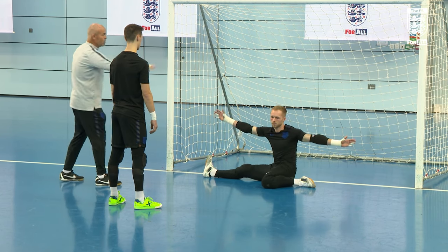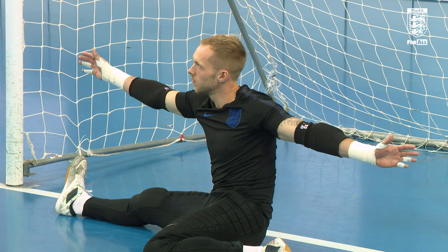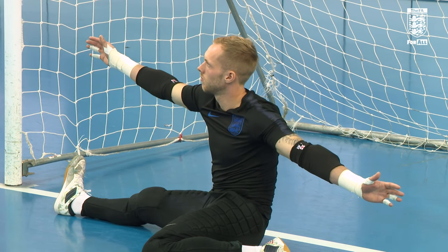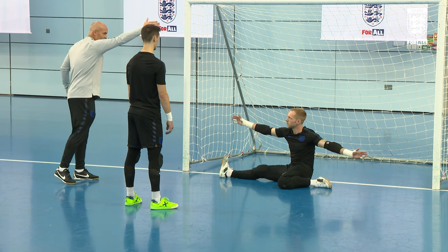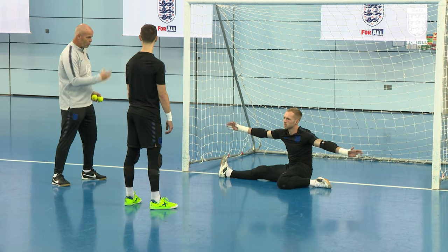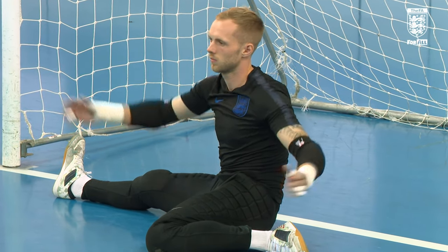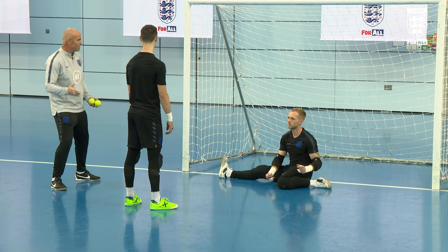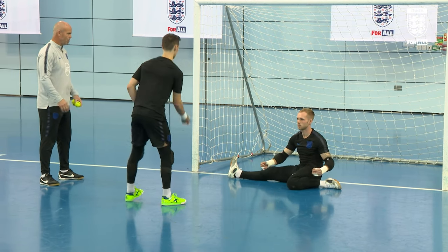Your back hand will be out across your body as another side mechanism, and now your balance is on that back leg. Obviously, I don't want you to put a hand down, because if you put a hand down, then you haven't got that side mechanism at the back half of the goal if you need it. Body weight forward, head forward, and also if you can, try to start from a central position and bring the hand out so that you're using it as that secondary side mechanism as you would if you dropped into your split save. Couple of throws, Jack, off we go.